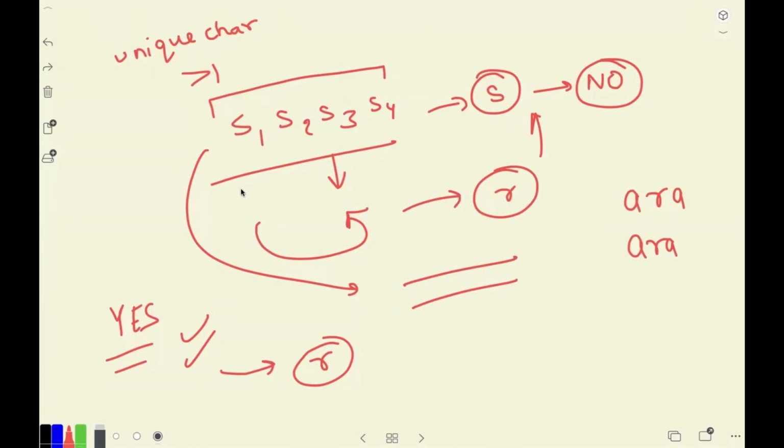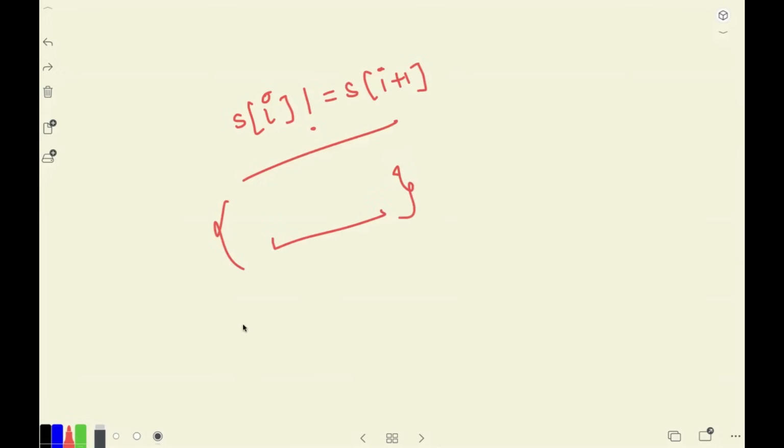For all those who understood this problem being yes, the very basic operation you can do is, for the first index I for which S of I is not equal to S of I plus 1, simply swap these two letters and print S back. Will that work?